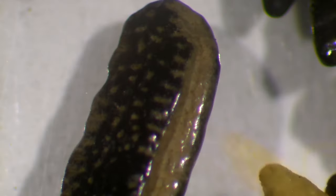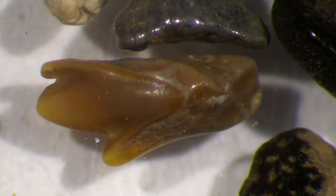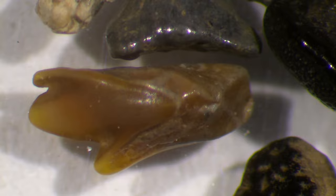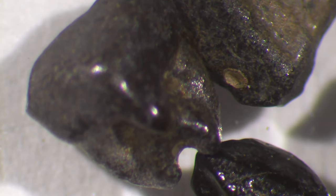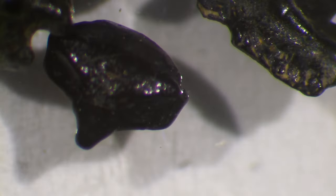I got you. That ray tooth. Oh, and then this thing looks like a tulip or a lotus or something like that. It's just a really extraordinary shape. I'll have to look around and see if I can find what the heck that is. Okay, we're back to these things. Ray pavement tooth. It's the kind that has the flat surface. You see it on the left, and then the root goes off to the side. Ray teeth again. Those deep roots there. Another ray tooth. Another ray tooth.